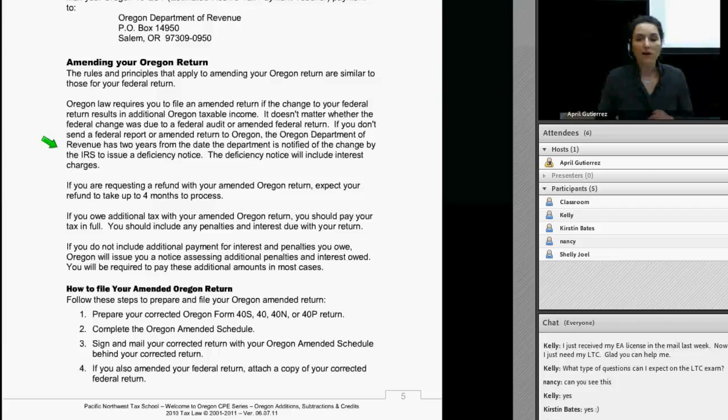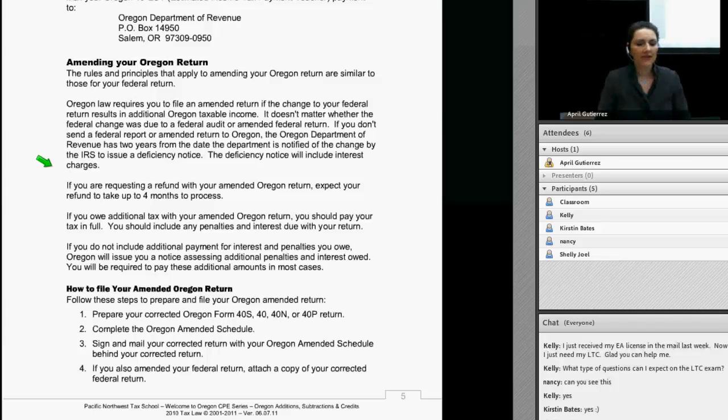So one of the things I'm very careful to do with my clients, when they get a CP 2000 letter from the IRS telling them that there's been an adjustment to their federal return because they underreported income or they overreported a deduction and they can't dispute it or correct that, I'm essentially telling them, and guess what? Well, now we need to change Oregon. And if I fail to tell them that this will affect Oregon, a year later, 2 years later, they're going to get a letter from Oregon, and the client will, of course, be screaming at me for failure to notify them of this issue. So something I do make a point of explaining to my clients.